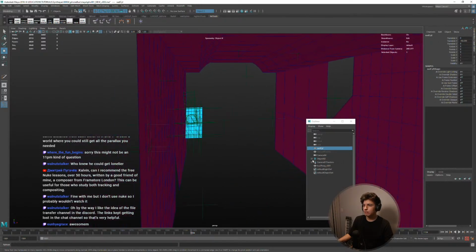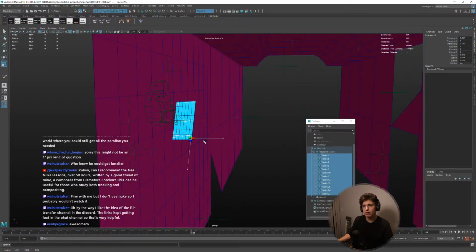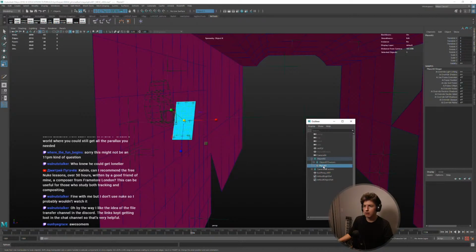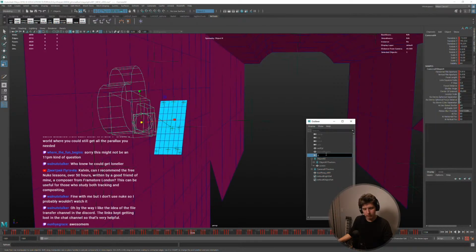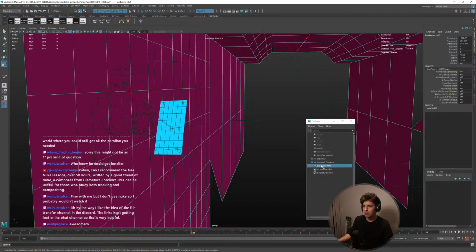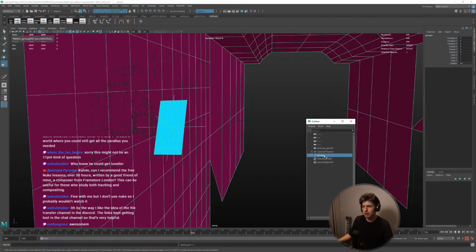All right. Gonna take and scale all these locators down. Don't want to see them. Let's rename this screen. That's probably going to be a bake later. This camera, let's rename it shotcam underscore faux 001. And I am going to take all of the geometry and animated objects, call it set proxies.